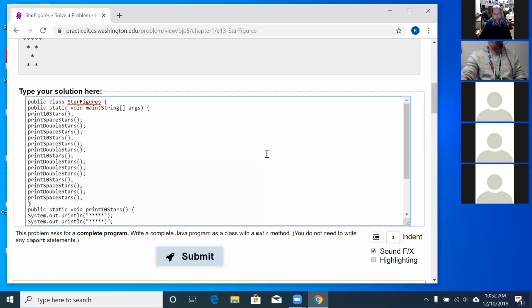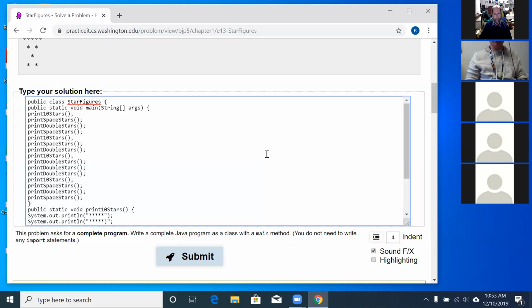The method definition is indented 4 spaces or 1 tab, and the method body is indented 8 spaces or 2 tabs. When I said the closing brace should be lined up with the public static void main, what I meant is that it should be indented the same. So that is 4 spaces or 1 tab?